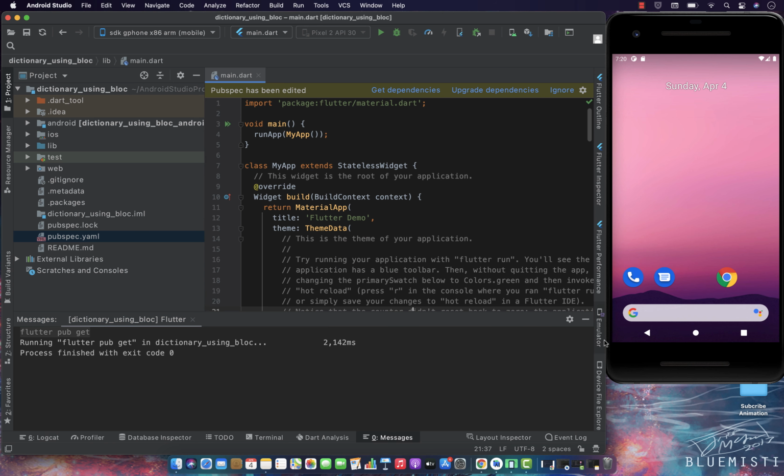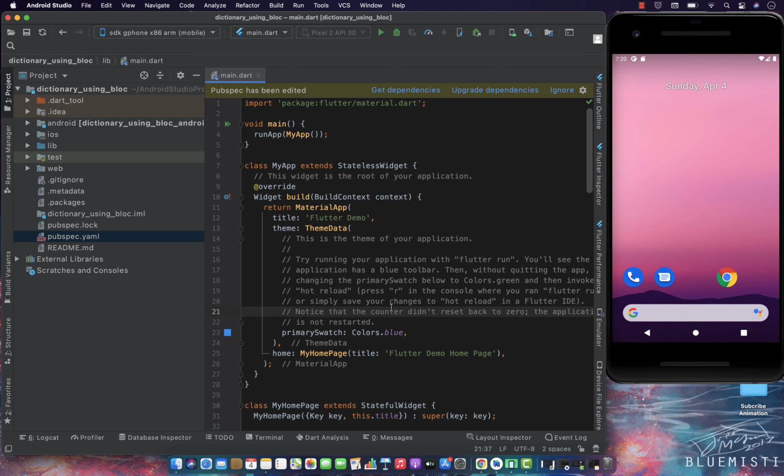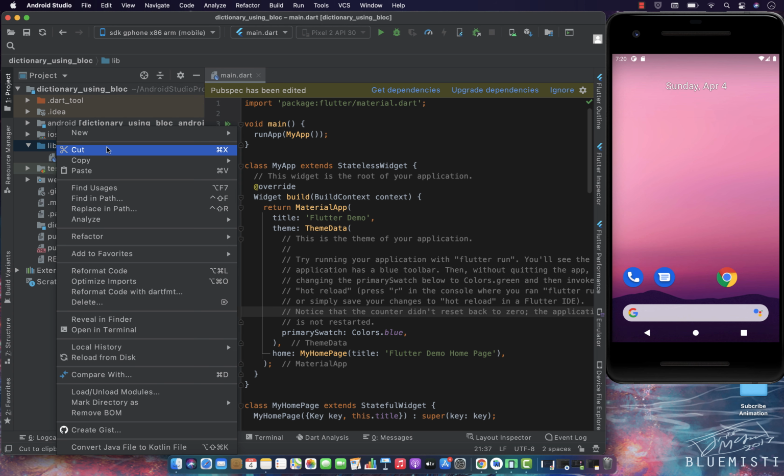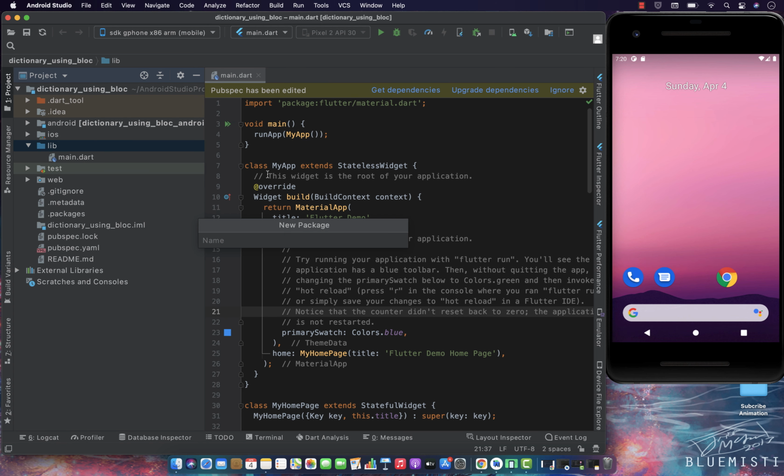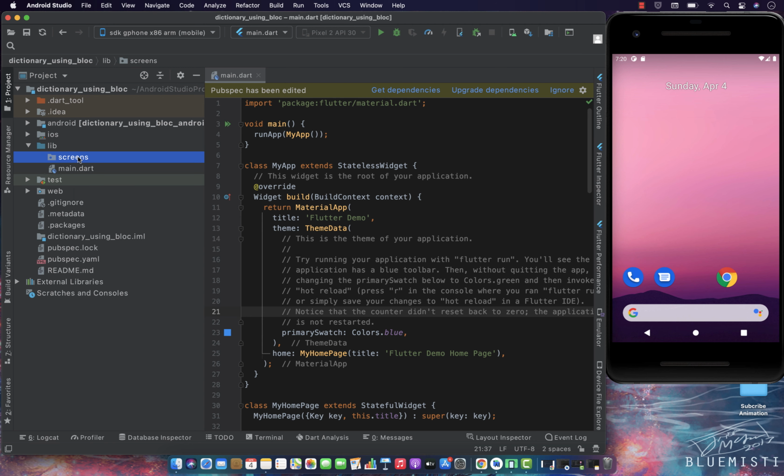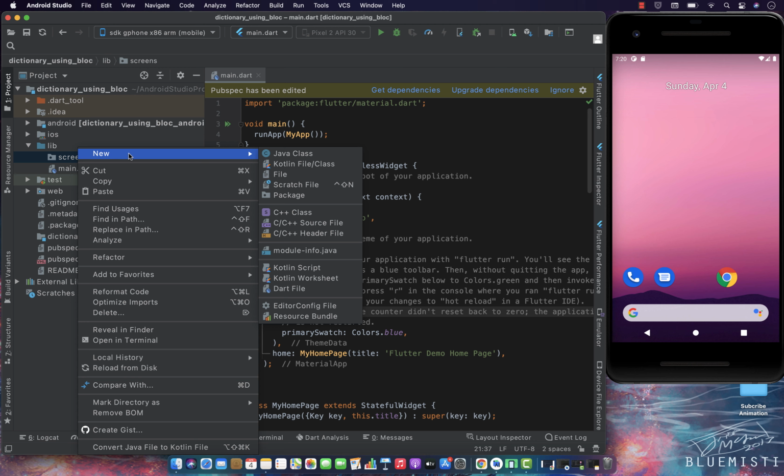Anyways, the thing that we have to do secondly is create a project structure. I'm going to create the first folder, which is screens. That would have all the screens of the application. We are going to have 3 screens. The first screen will be the home screen on which the user can type the word he wants to search, and the second screen would be the list of all the results, all the meanings, because we can have multiple results for a single word.